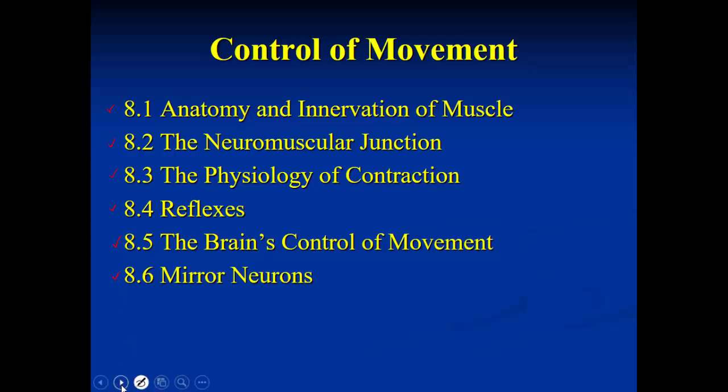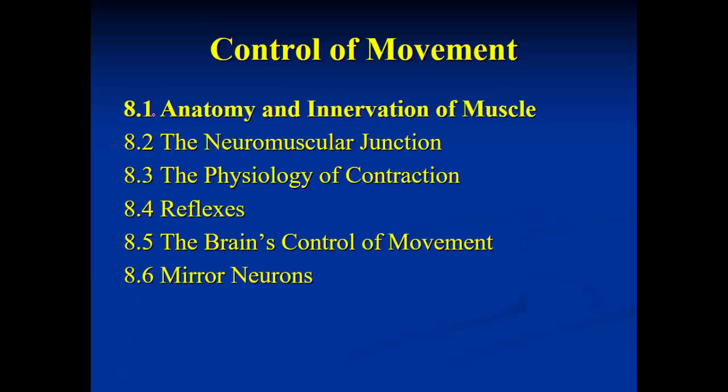One thing I want to point out as I go through this, I'm going to be simplifying quite a bit. The textbooks that cover movement for neurology programs are 600, 700, 800 pages long. It's incredibly complex. So we're just going to scratch the surface of it. But obviously psychology is the scientific study of behavior. Movement is a key part of almost every behavior. So in order to understand psychology, we do need to understand a little bit about movement.